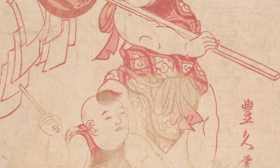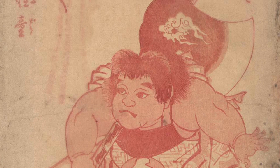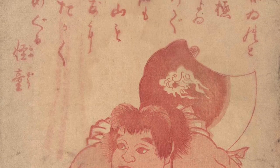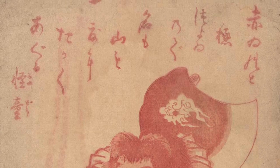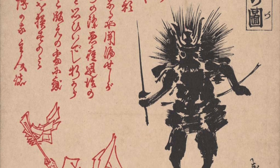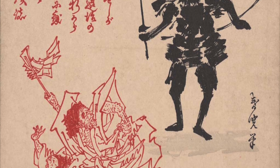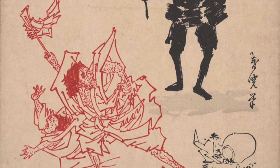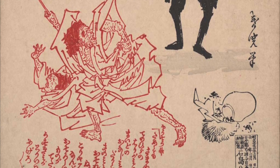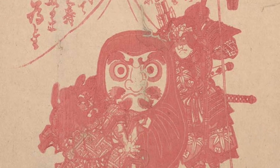How were these pictures used? Smallpox prints were meant to calm children who were ill, and they were also talismans used as prayers for a safe recovery. They were attached to a home's door, a post, or a screen near the sickbed. In order to fully banish smallpox, they were generally destroyed, either burned or set adrift on a river, once the patient recovered, and so few of the prints survive today. In San Francisco, the UCSF Library Archive preserves several fine examples — they actually have a wonderful collection of Japanese prints, all on medical themes.